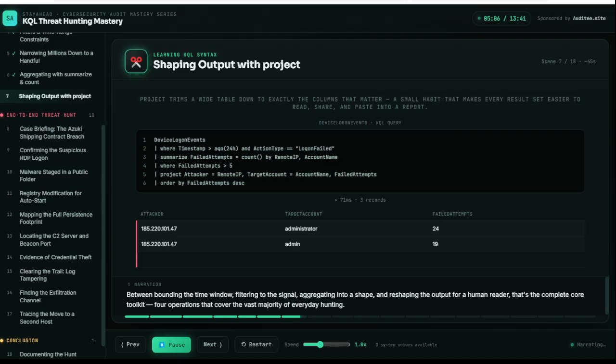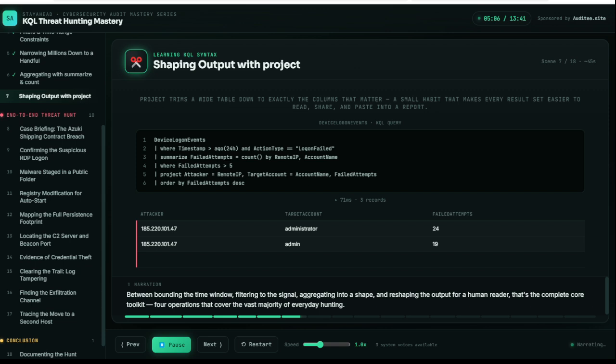The case: AZK2291, flagged critical, opened automatically after anomaly detection caught an off-hours RDP session paired with a geographically impossible logon. The scope is WinFRT042, the contracts file server at Azure Key Freight and Logistics, the same host that turned up repeatedly during the brute force analysis a moment ago.